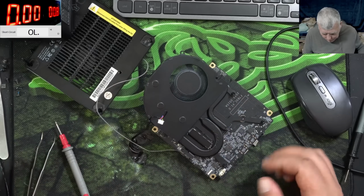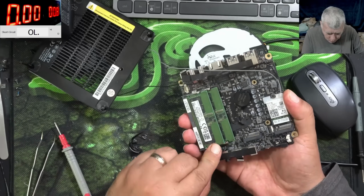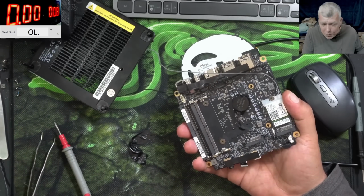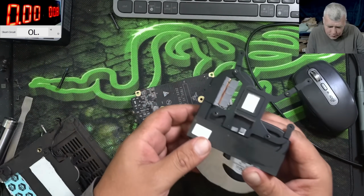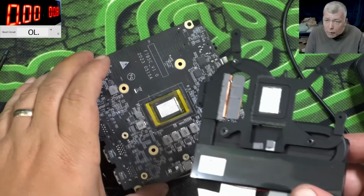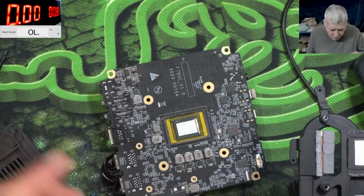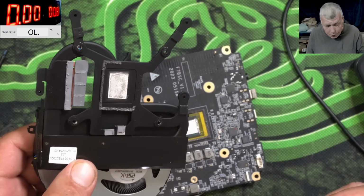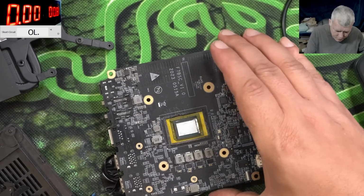Okay, we have to take out the heatsink. Also, we have to take out the RAM memory because we have a screw under. Yeah, we actually have 2 screws under. And the heatsink is out. Lol, so this actually has liquid metal. Can you believe that? Check that. Remember when I reviewed the GCOM PCs and I replaced the thermal paste with liquid metal and it was performing a lot better? Yeah, having liquid metal on this kind of small PC makes sense.